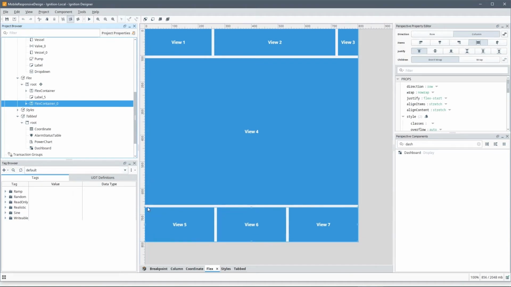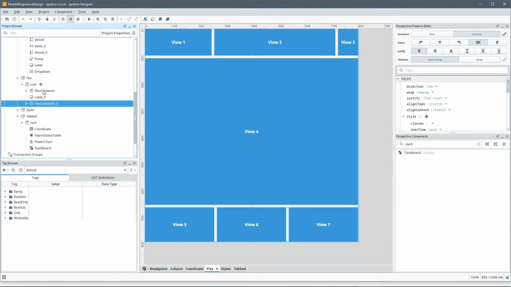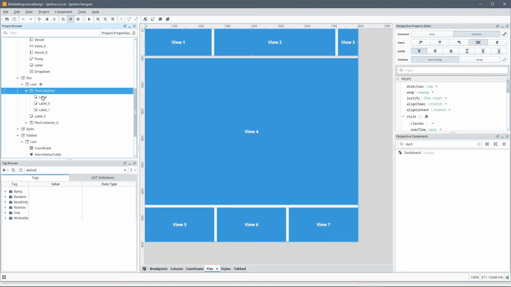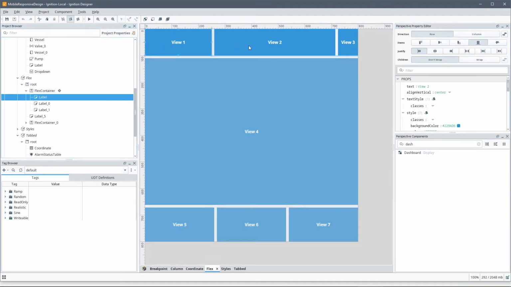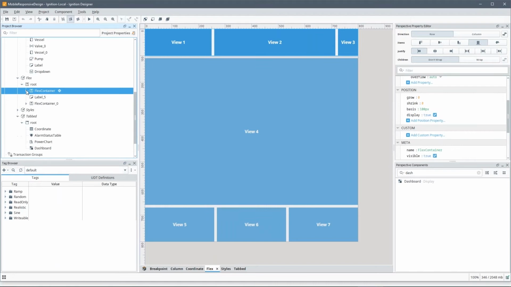And so you'll note that every row will contain one component. So in the middle, it's this label, but in the top and the bottom, it's another Flex container. And you'll see that this Flex container inside of that is a direction of a row. So there inside of that, we have each one of these being a separate column, right? There's 3 separate columns. So with all of this, with the Flex, we have that ability to specify how these components are going to resize and how they're going to grow or shrink.